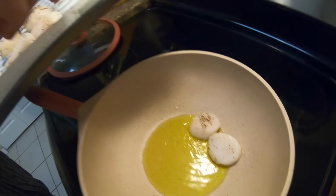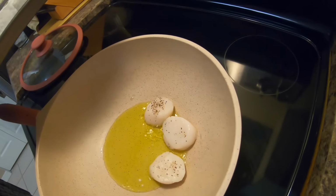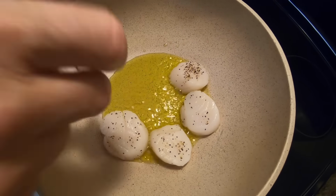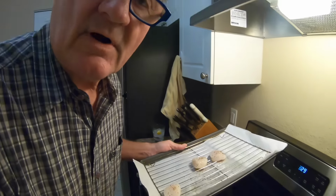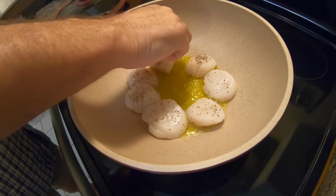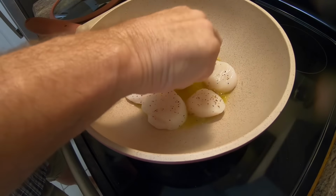I'm going to go in a clockwise direction because this is the perfect way to make it if you go clockwise. If you put them on counterclockwise, it just doesn't work, right? Are you crazy? Come on. You can go counterclockwise. And if you want to, you can even put one right in the middle just for fun.